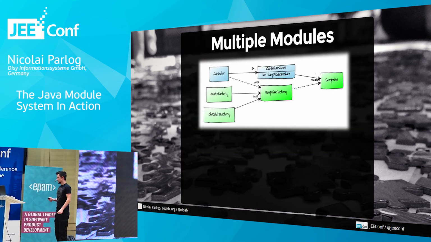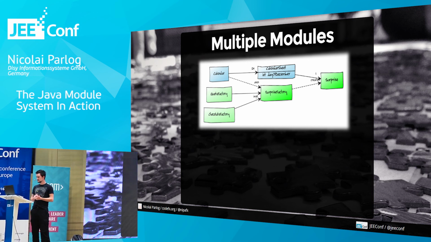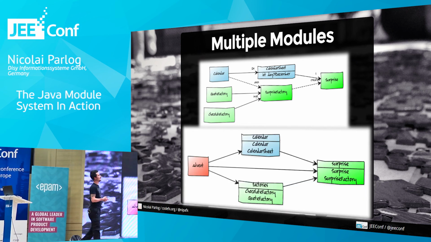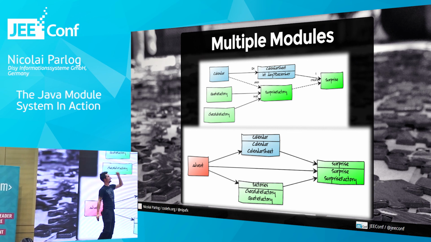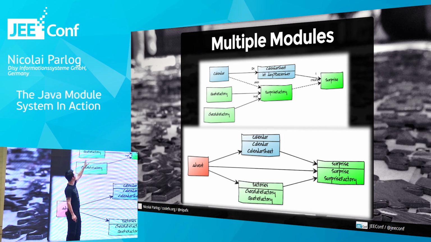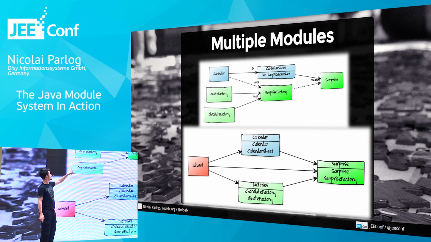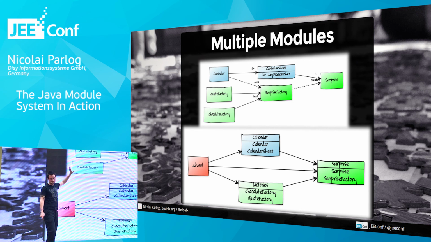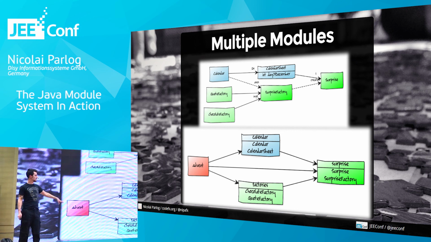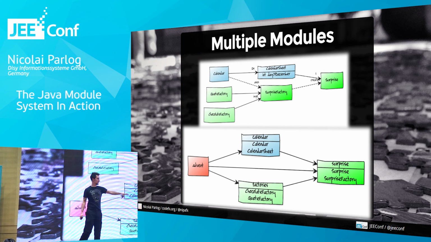Okay, now let's do actual modularization. We start with multiple modules. And how can we split this up? We have Surprise and SurpriseFactory. Both are interfaces. That looks like an API, so we put that into one module. Then we have the whole calendar thingy, and we put it into another module. The factories could actually each be their own modules, but let's put them into one module. And then we have the main class, which is in Advent. And then these are the dependencies. Advent needs all three of these, and these two both connect to the API.